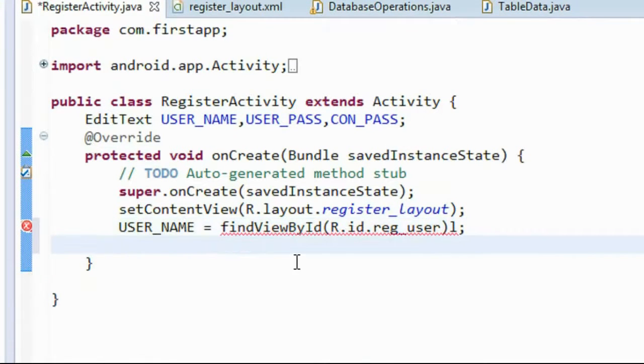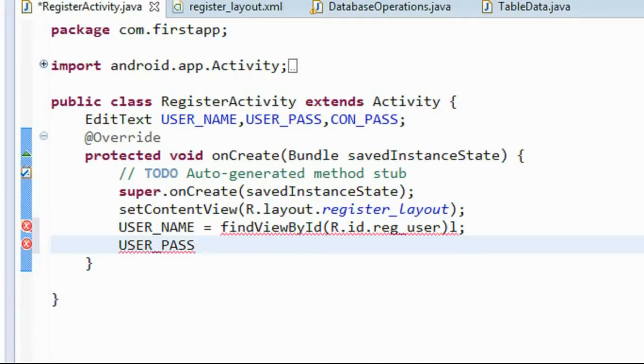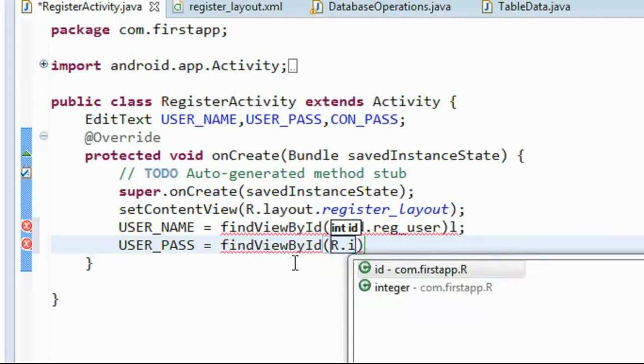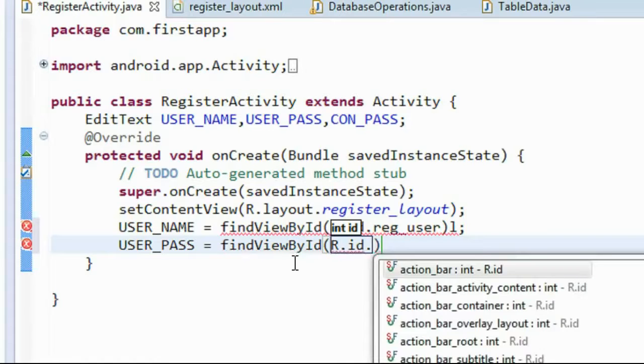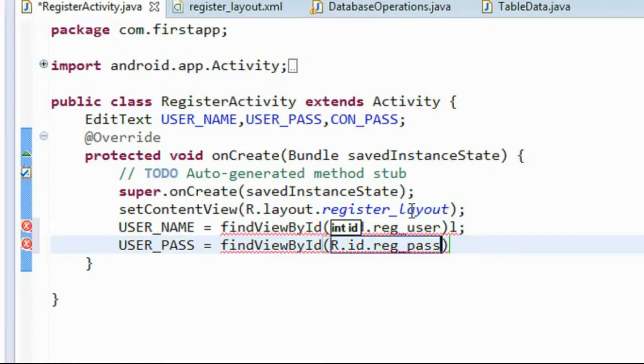The second edit text is user pass, equal to findViewById R.id.reg pass. That is the ID for the user password edit text.